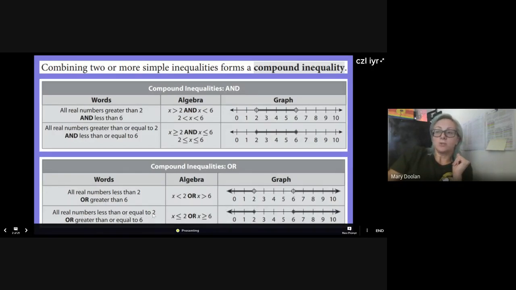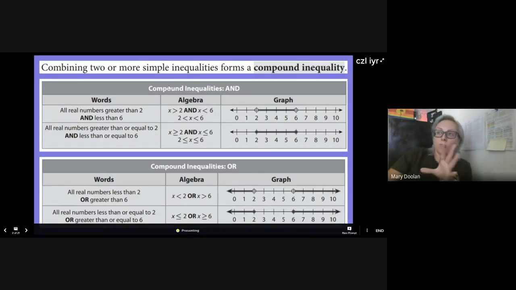All real numbers less than or equal to 2 or greater than or equal to 6. So the way we would write that out with symbols in algebra is X is less than or equal to 2 or X is greater than or equal to 6. It's important that you include the word or. And then if we graph it, we're going to have first this graph, X is less than or equal to 2. So at 2, because it's the less than or equal to sign, it is bubbled in. It's a closed circle, and there's an arrow pointing to the left where all values are, in fact, true. They are less than or equal to 2. And then for X is greater than or equal to 6, we have a closed circle at 6, and then it's shading in the direction with an arrow all values that are greater than or equal to 6.